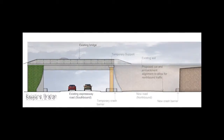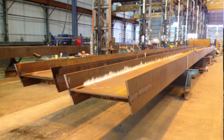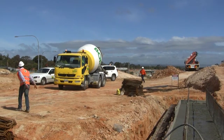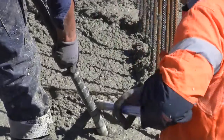Following completion of the substructure, the next step is to install the steel beams for the extension. The new beams are prefabricated off-site from 25mm steel plate and are welded to the existing beams to form continuous girders over the full length of the new bridge. The girders are then lowered onto bearings on the new central pier and the temporary props can then be removed. The final steps are to complete the new concrete deck and parapets and reinstate the services and approach roadway.